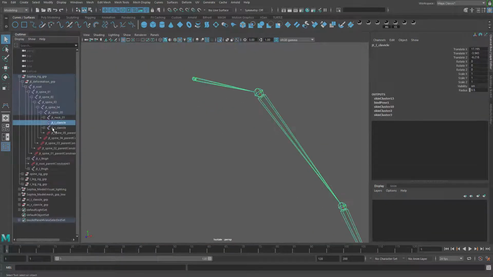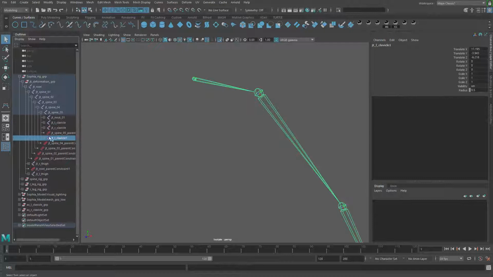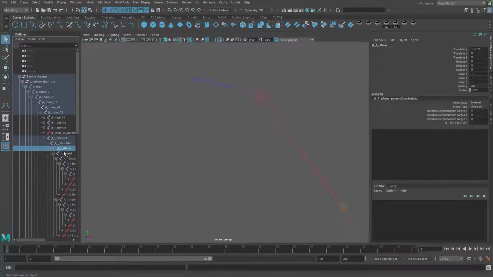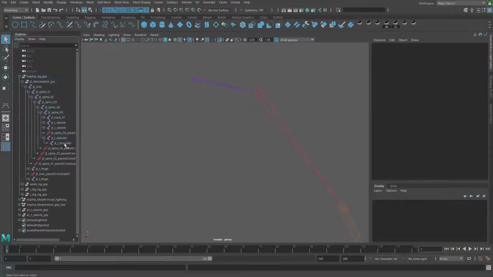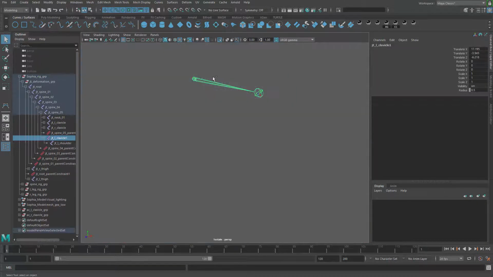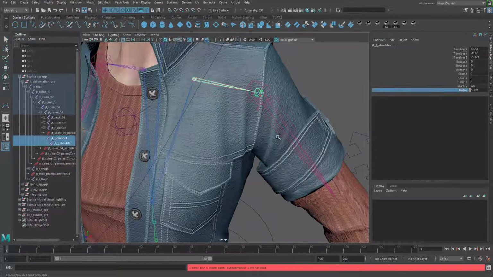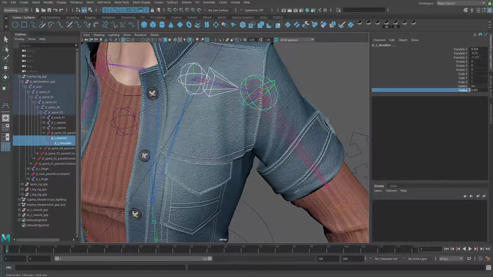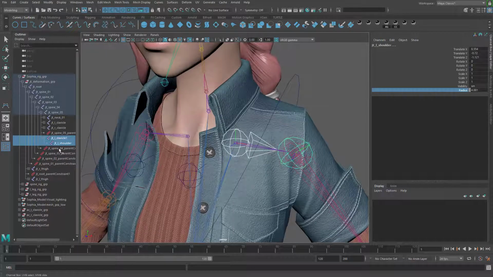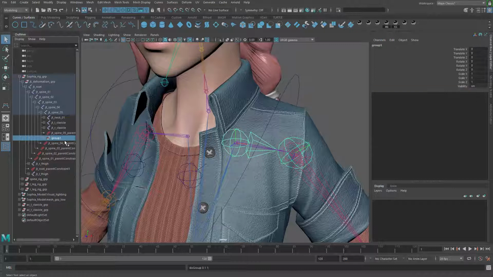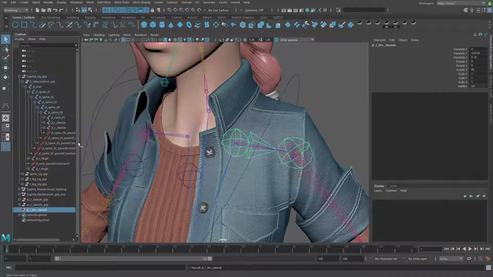Then let me create the driver joint. So the driver joint will be duplicated from the original clavicle joint, and I don't need anything underneath the shoulder. So that's basically what I duplicated. And let me make the radius bigger. This one, let me group it and call it JT left DRV clavicle, and unparent it.